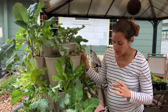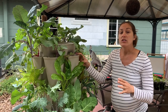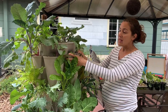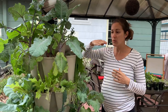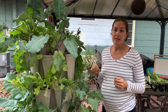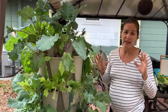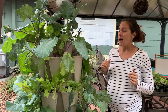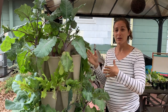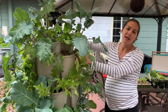Another optional feature is the casters on the bottom so that you can rotate it with light. I knew that would be something important, so I did get that, and it allows you to easily spin the container so you can get light the whole way around. What I've been doing over the past couple of months as these grew in was every time I watered, maybe every other time, I would just give it a little spin — nothing super scientific or precise.